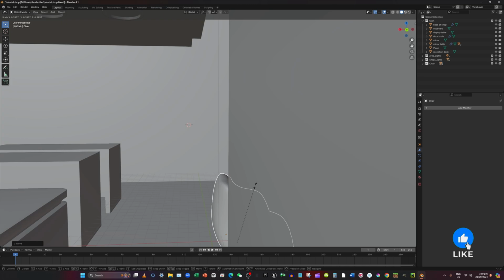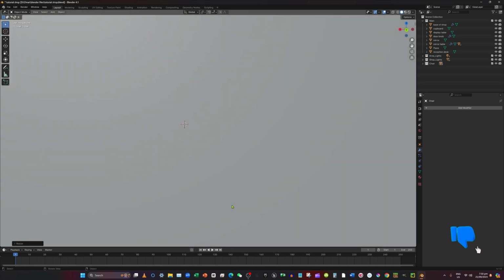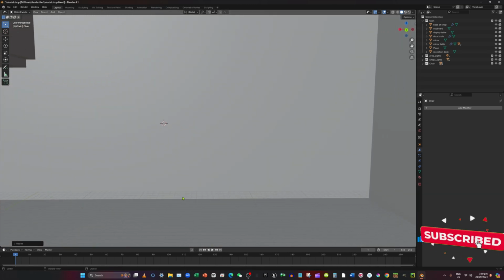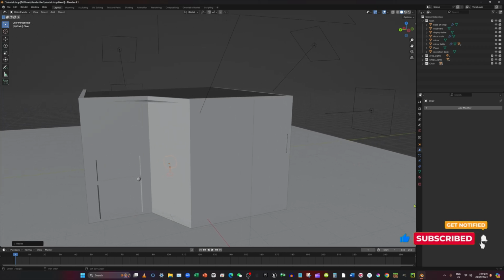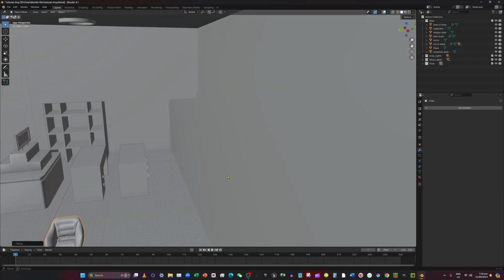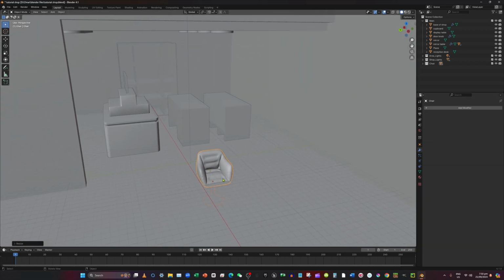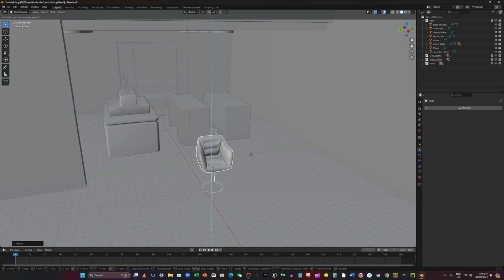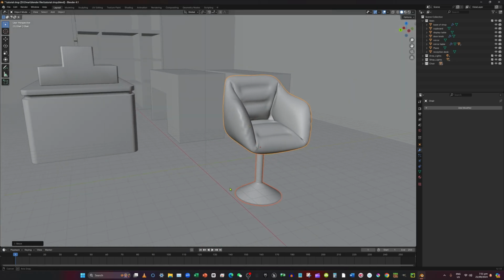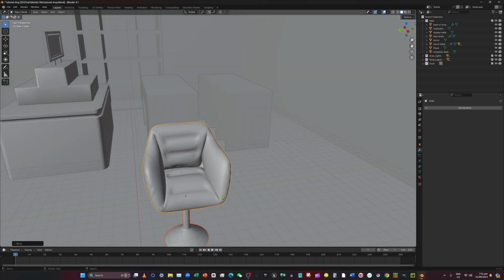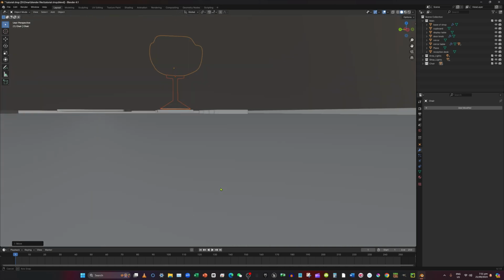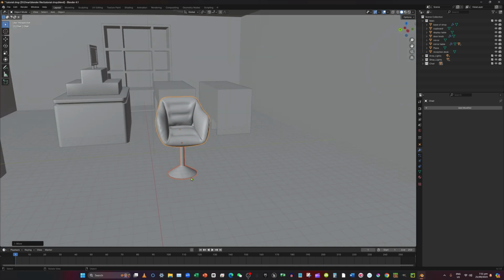Why is this so big? So you've got to make it smaller. Okay, this is a bit chaotic. It's a bit hard work, but okay, finally I've gotten into the shop. G Z, move it up. And we want it to just sit on top of the shop. If it overlaps into the ground, it's fine. It's better to have it overlapping with the ground than not on the ground.